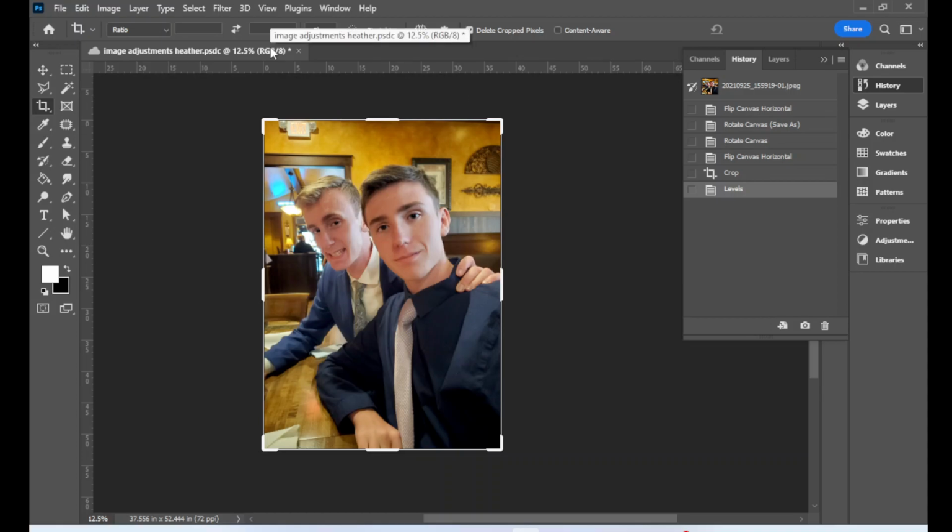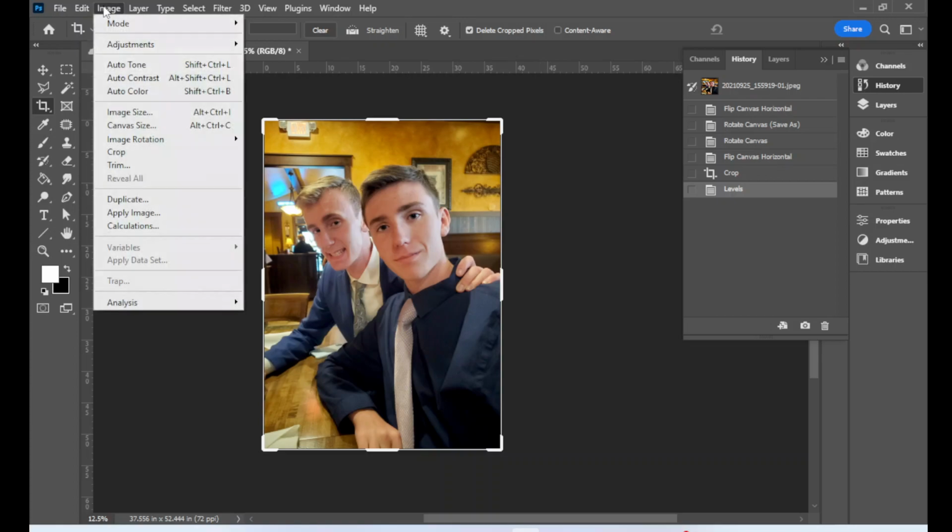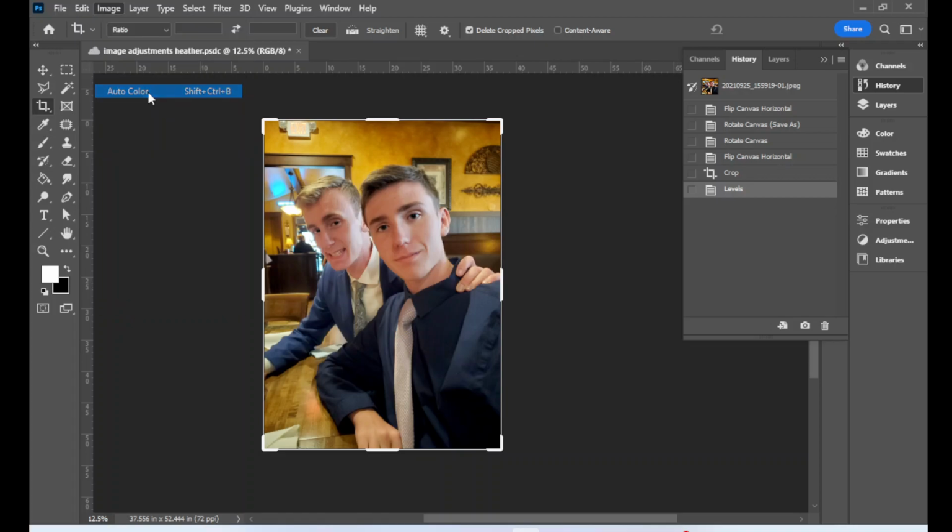As you can see, there is what's called a color cast. It's a little too yellow. Again, I'm going to show you the automatic way, and then I'm going to show you the manual way. We're going to start first by going to image. We're going to try auto first, so we're going to try the auto color. Maybe it did okay. It's not bad. You can undo this completely, or if you want to, you can leave auto color on, and now we can kind of just improve it. So I'm going to leave the auto color on. Go ahead, either leave auto color on or go back in time.